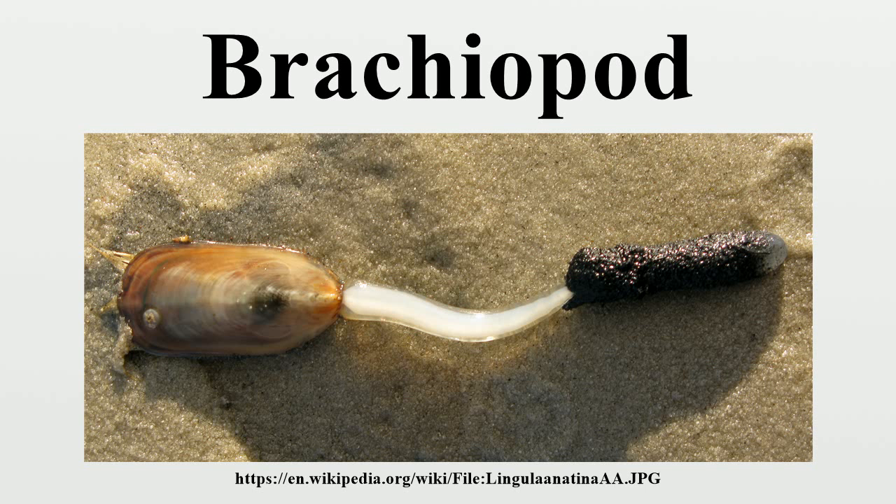It was suggested in 2003 that brachiopods had evolved from an ancestor similar to Halkieria, a slug-like Cambrian animal with chain mail on its back and a shell at the front and rear end. It was thought that the ancestral brachiopod converted its shells into a pair of valves by folding the rear part of its body under its front. However, new fossils found in 2007 and 2008 showed that the chain mail of tommotiids formed the tube of a sessile animal. One tommotiid resembled phoronids, which are close relatives or a subgroup of brachiopods, while the other tommotiid bore two symmetrical plates that might be an early form of brachiopod valves.